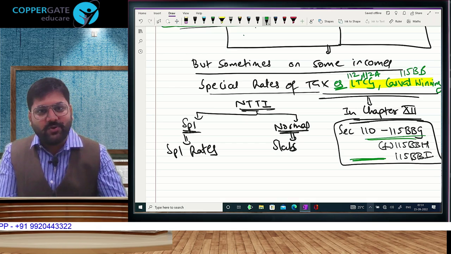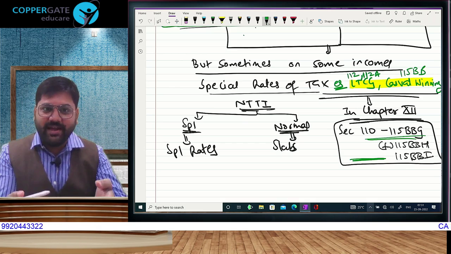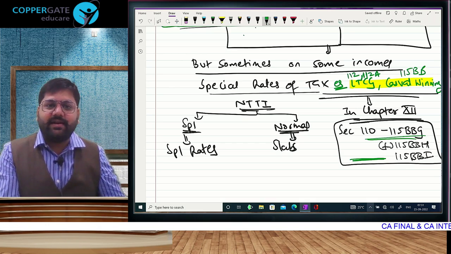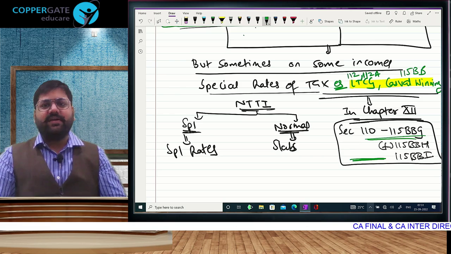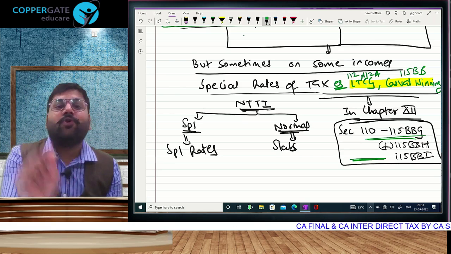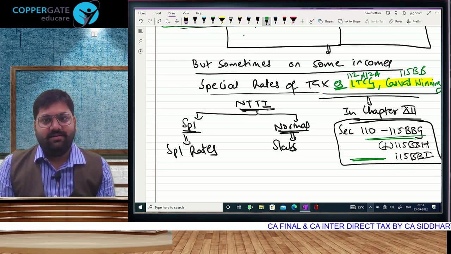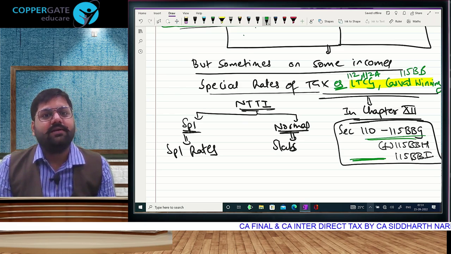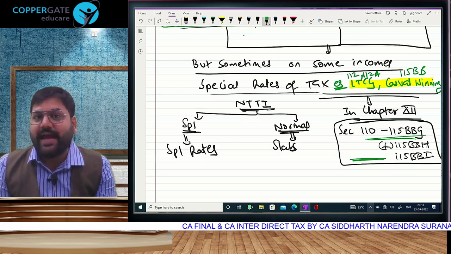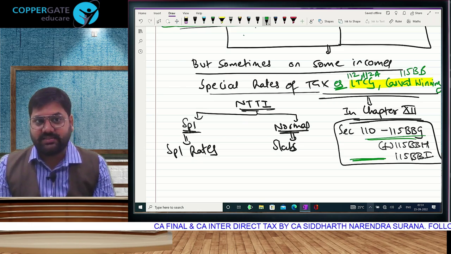Right now introduction is going on. Then double taxation relief. Then cash loans. Then NRI taxation. Then special rates. It will come when it has to. But what you need to know is that you will not apply slabs directly. Certain incomes will be taxed at special rates. Is that clear? So, we are doing tax rates of the first assessee, individual.